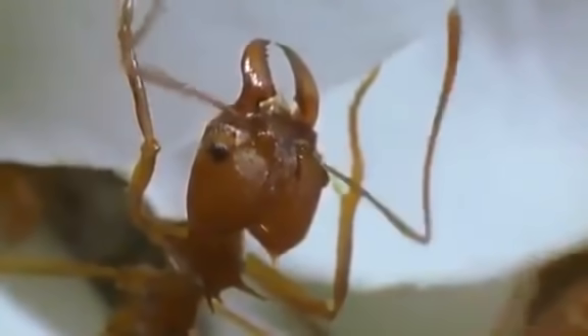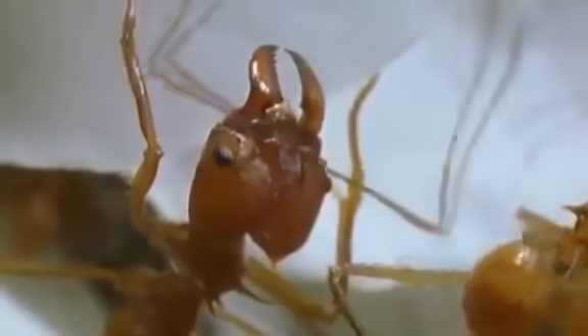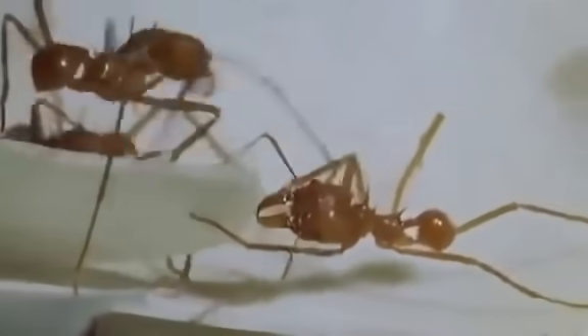Then there are the eyes, made up of hundreds of small lenses that produce a mosaic image of the world. An ant's jaws or mandibles are its main tools, moulded from a hard exoskeleton. They come in every shape imaginable, and their size and design can tell us a lot about an ant's lifestyle. Mandibles are as important to an ant as our hands are to us — depending on the species, they can serve as anything from scissors, to forklifts, to pliers.